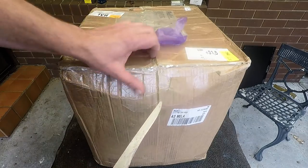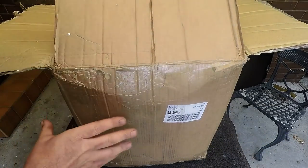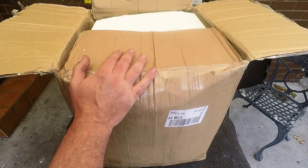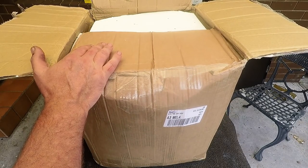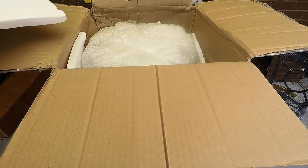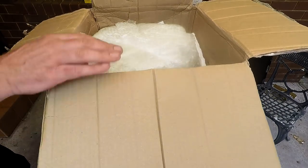But it's my furnace! The box is quite squishy - it's been rolling around. You wouldn't believe how many countries this actually went through. It came from Lithuania, then it went to Poland, then Hungary, then Germany, then to China, then to Singapore, and then finally to Australia - all in a space of about a week and a half. Then it sat in Australia for about a week until I started questioning it and said I'd come and pick it up if they weren't going to deliver it. I hope it's all in one piece because the box has really softened up.